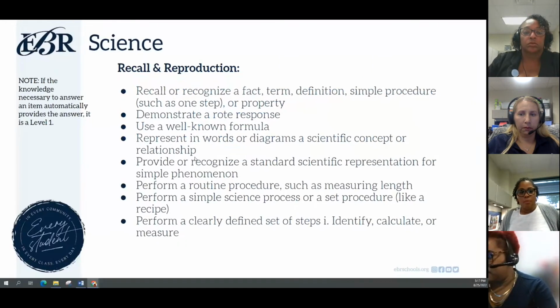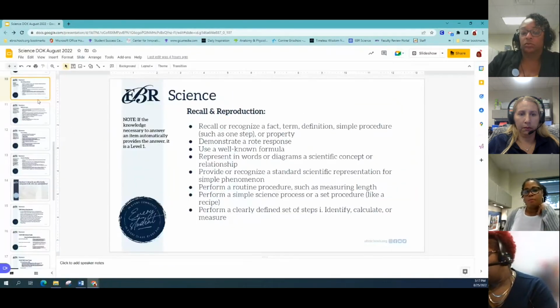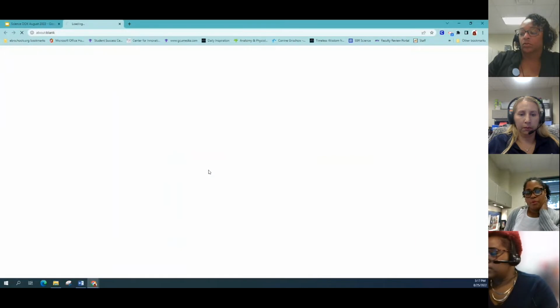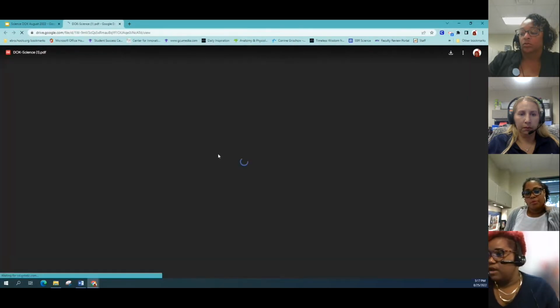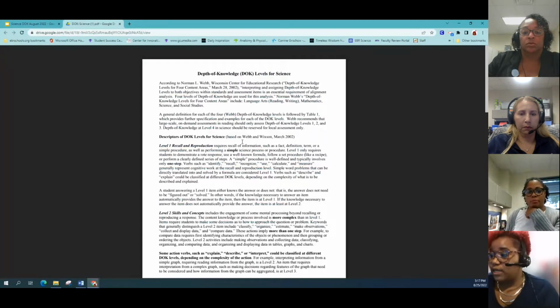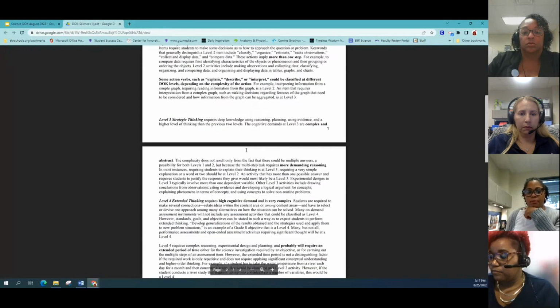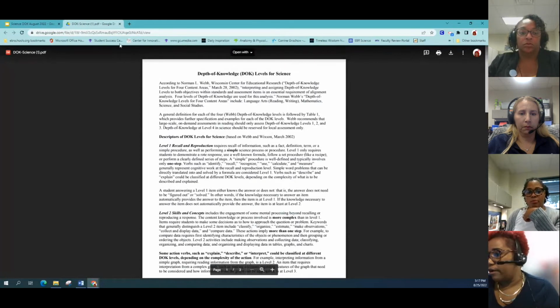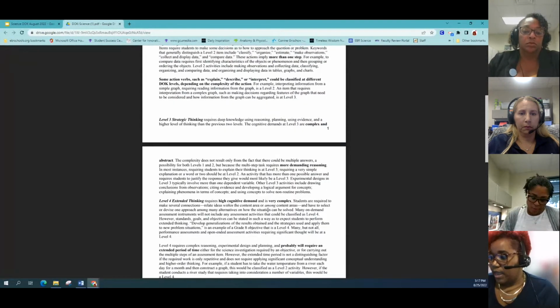Within that, and I'm going to go back to it, you can actually see a PDF document that spells out everything we discussed about the DOK levels and what they look like in a science class. This is accessible to you if you download or use the bit.ly to get to this presentation, and you'll be able to read through each one and see.